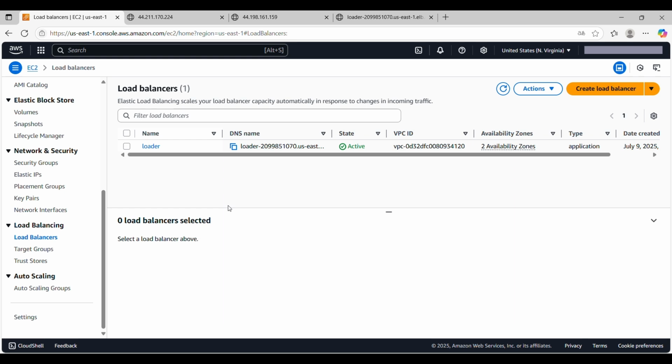You have to select the port and protocol that will be connected to the internet. You also need to select the target group, and also, and this is really important, you have to create a security policy that enables the load balancer to connect to a public network. If you don't configure that security policy, the DNS is not gonna work.